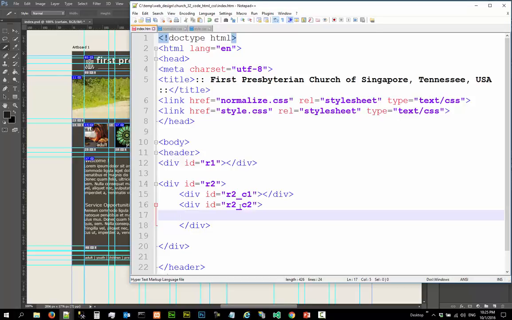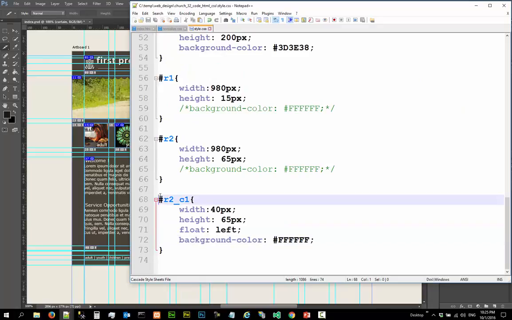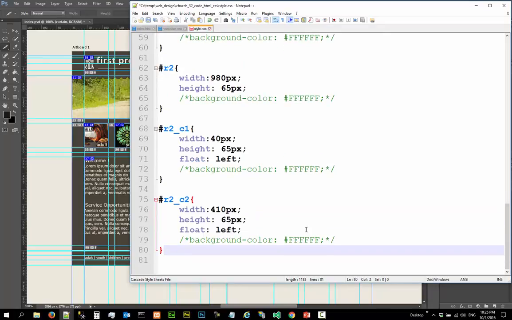Later we're going to create images and all that, and then I'm going to do row 2 column 2 with a white background. Remember to flow left.